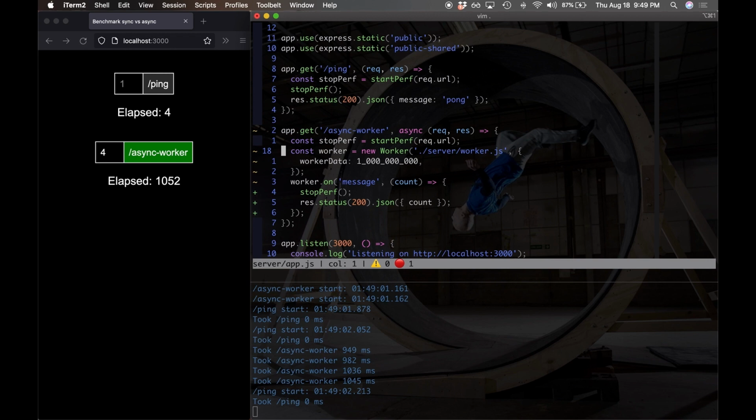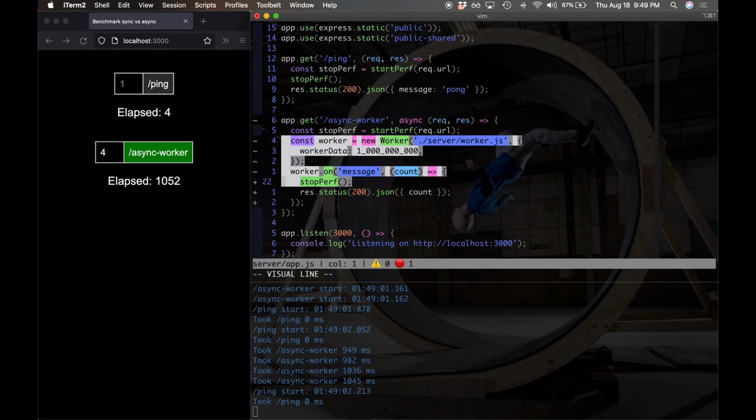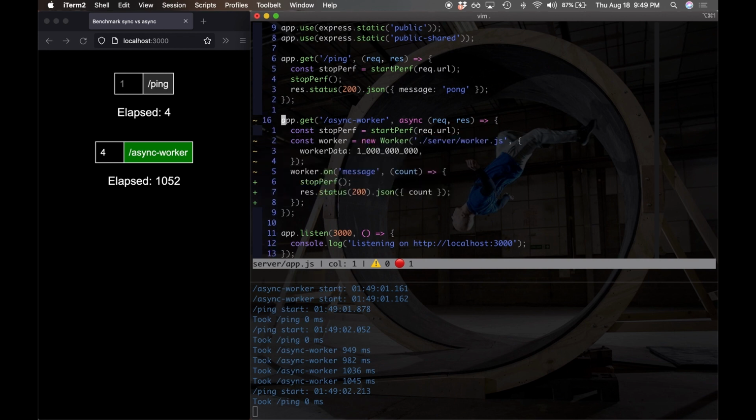One of the things that we will want to watch out for, though, is that you wouldn't want to spin up a new worker in an endpoint like this on each request. You would probably want to use something called a worker pool so that you can set a limit on how many workers you would want to spin up. Say you have a limit of 8. If you have 8 cores on your computer, you can set a limit of 8 workers. And that way you're not going to run the risk of using too many resources. So that's a little bit about workers.